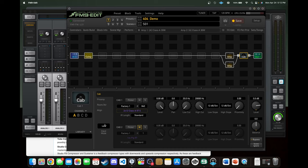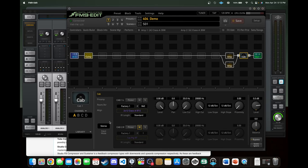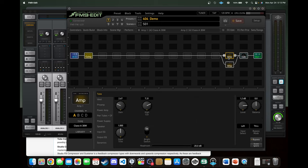I gotta make a few changes. Like input mode, I need to switch this to stereo. Now that it's in stereo, it's coming from each side of these amps. We need to go to each of these amps and we need to pick a side of either right or left. Right now each one's set to sum. Let's make this one left and let's make this one right. And we'll hit save. And then the cab is once again set to stereo on the input. So it's expecting 2 amps.